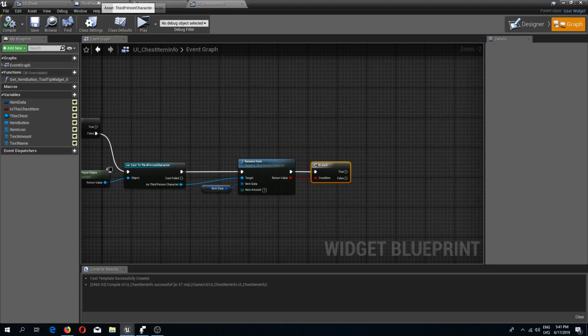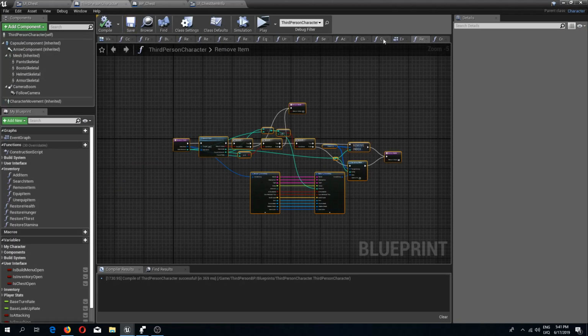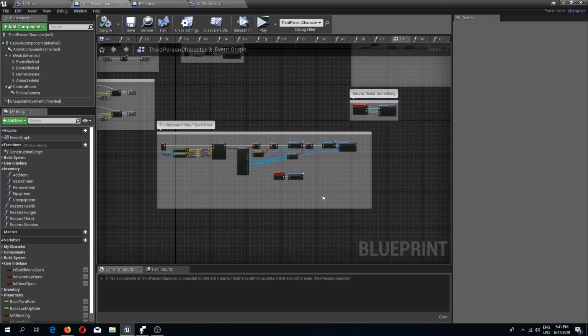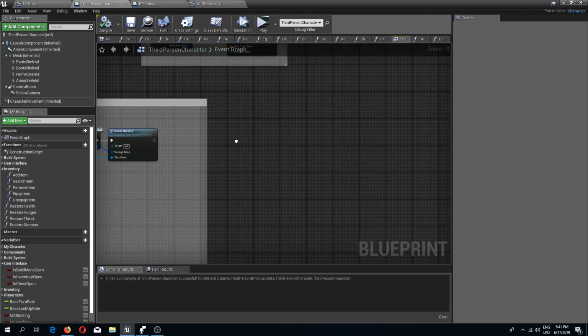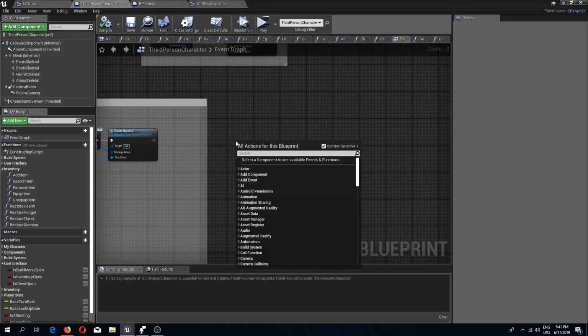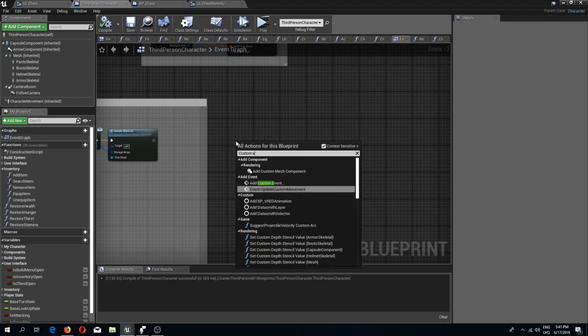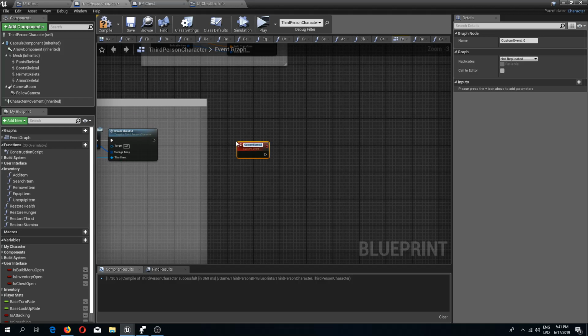So now back in our third person character, in the event graph, I will find a free spot, and this seems pretty good. I'm going to do a new custom event, and I'm going to name this Server Add Item To Chest.